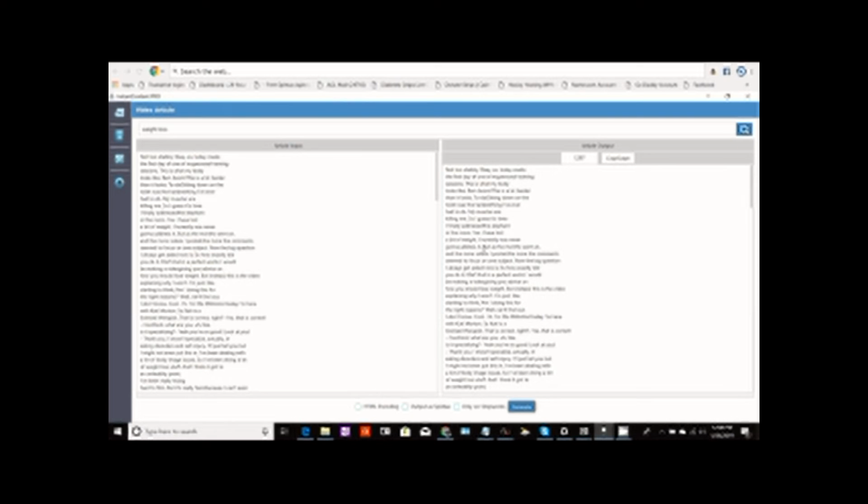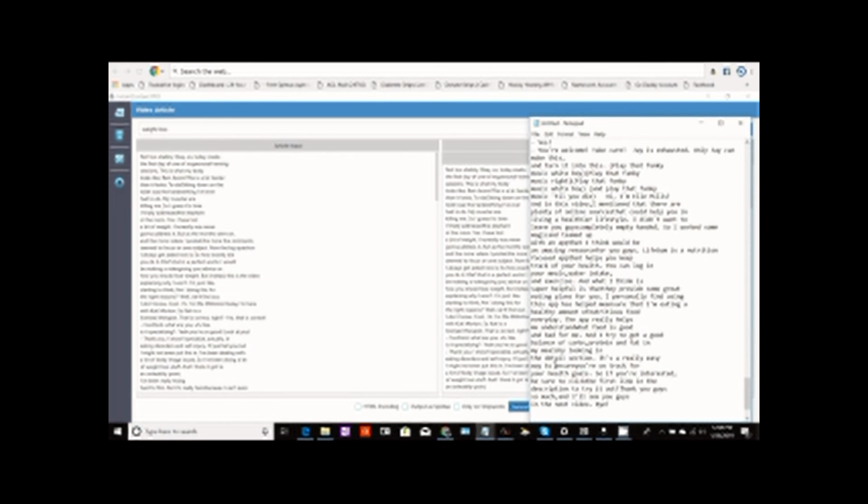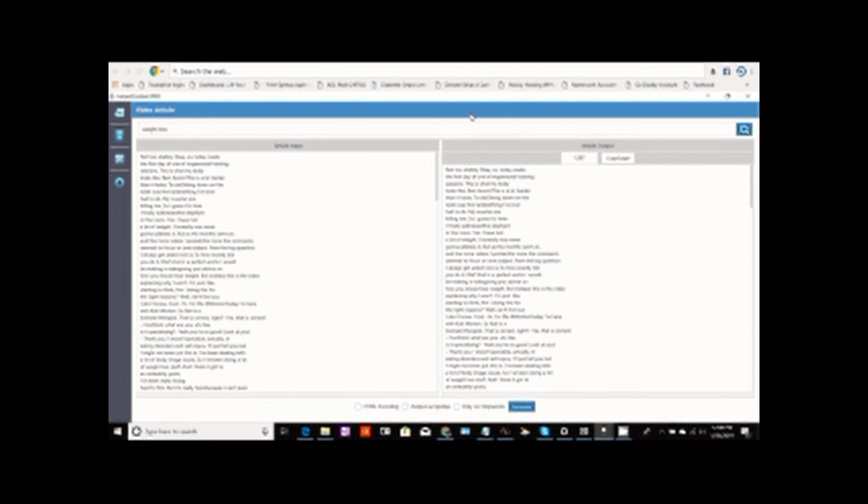Then we'll right click, copy it, and save it to a notepad. And there's that article. It just makes it easier for you to create unique content.